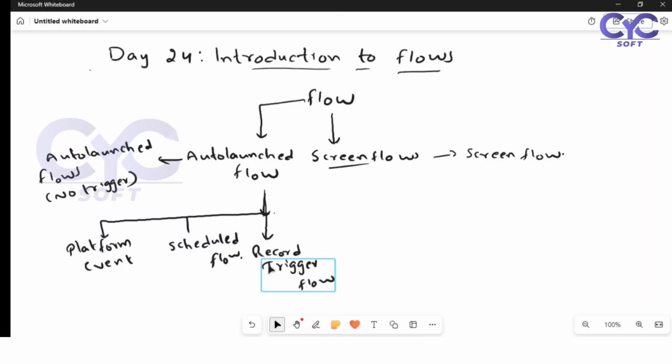So for example, I have created one record. So something happened in the record, that means record creation happened. So what is the logic I have written? Just create a task, or create a related object, or send an email, or post a Chatter message, or make callouts. So whatever the operation, created, updated, deleted, if this happens in any record, then this particular record trigger flow is going to fire. Then whatever actions we have written inside, all these actions are going to fire here.